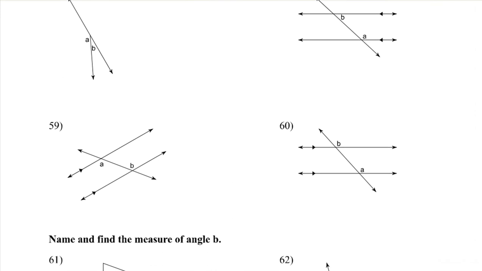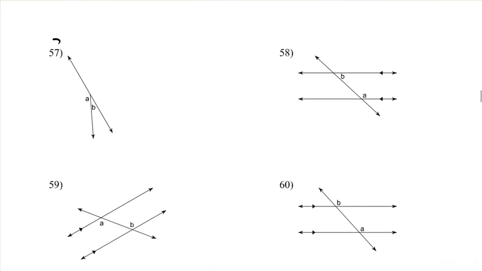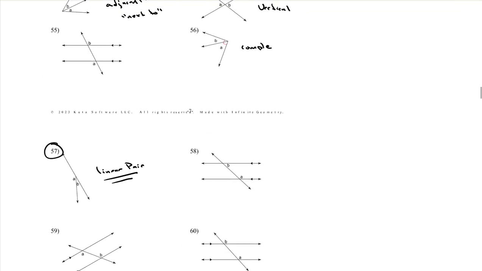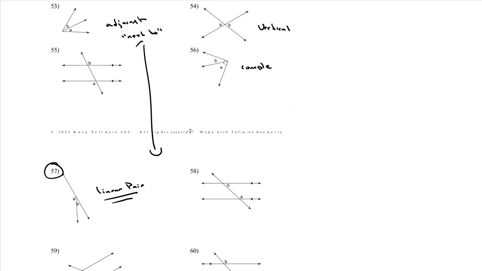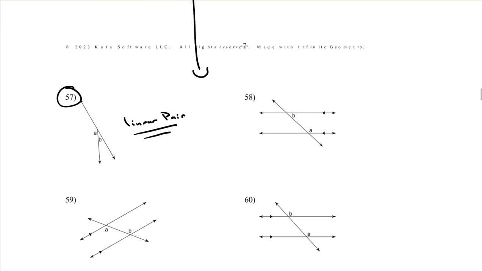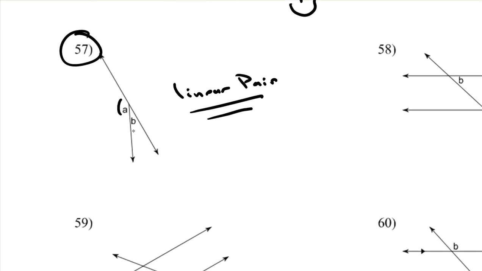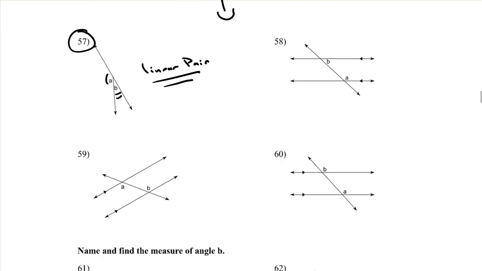Again, I don't want to cross them off, but I'm going to be focusing on things like a linear pair, and most students would make the mistake of mixing up a linear pair with complements or adjacent angles. So make sure you know a linear pair is also adjacent, but the proper term is linear pair when it's a straight line, when two angles add up to 180 degrees.